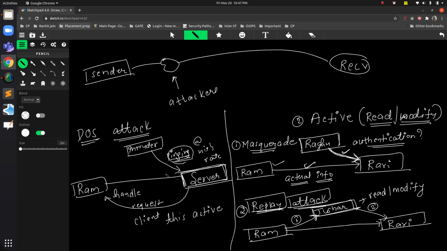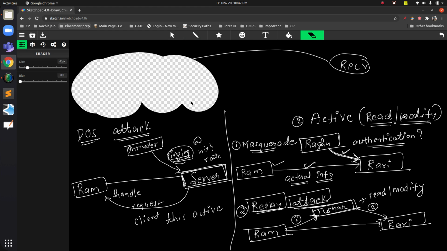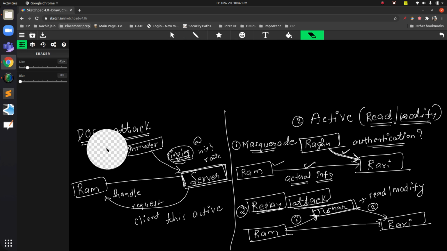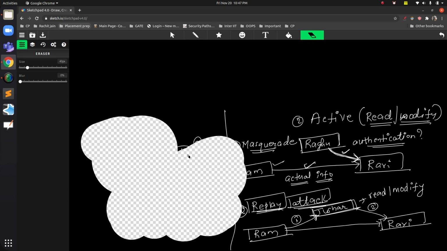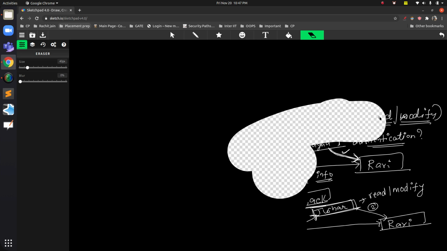So basically, as we have seen all these types of attacks, we'll now describe what are the essential factors a network should contain so that these attacks can be avoided in a network.